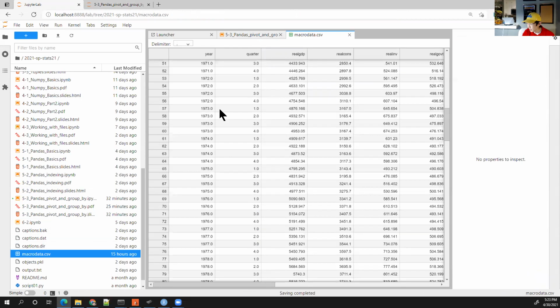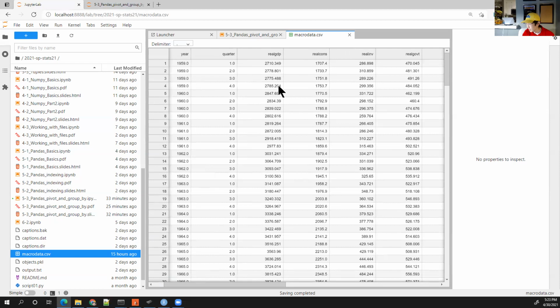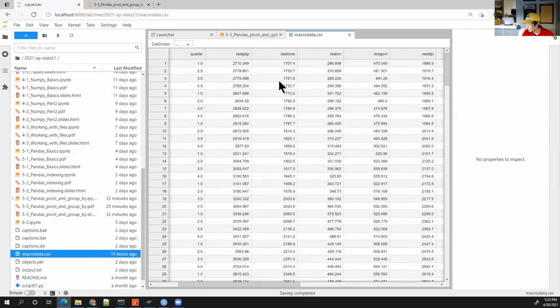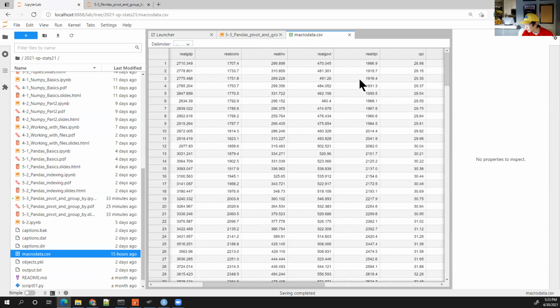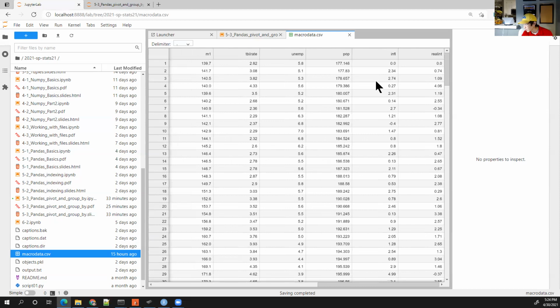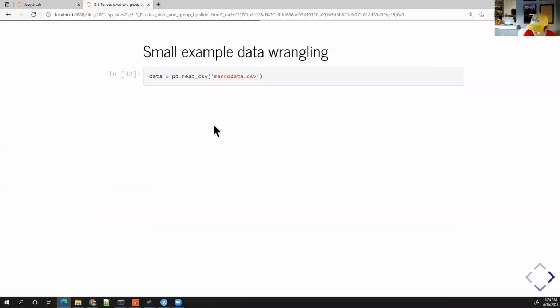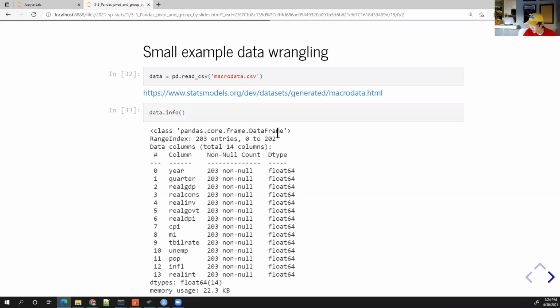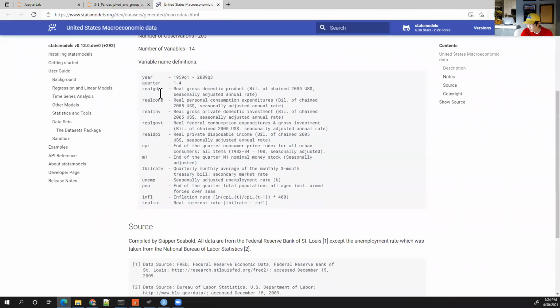This comes in and has some macroeconomic data across different years and quarters and things like that. We've got things like GDP, and I don't remember what all of these numbers are: consumer something, government, different values here. CPI is consumer price index. I'm not sure what all of these things are. We have population in millions, inflation values, but some of the other things I'm not 100% sure what they represent. But anyway, we can take a look at this. I guess there's a little bit more information about all of these things.